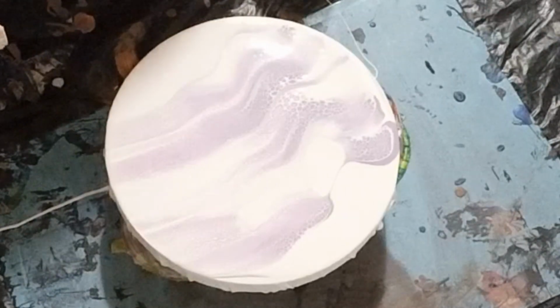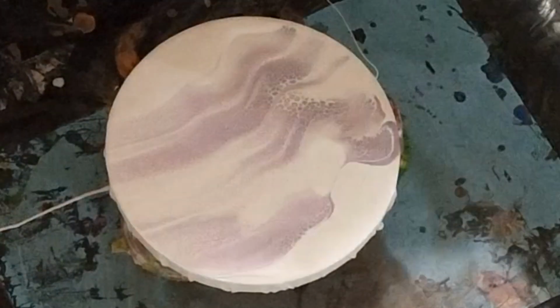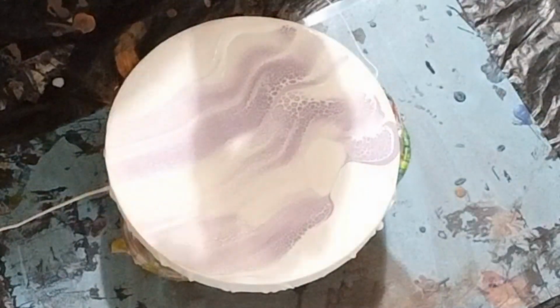Now, should I spin it before I put the colours on there? No, I won't. All right, here goes.